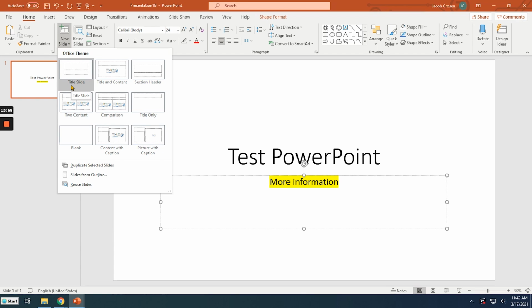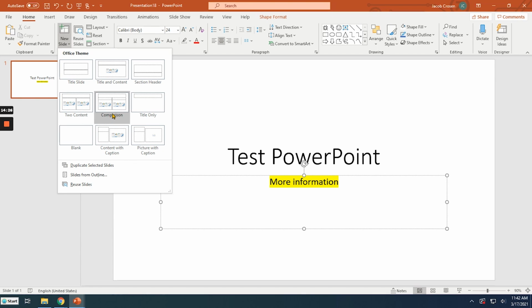You have title, you could do another title slide, title and content. Now the content, if you look at it, you see all these kind of images. That could be text, that could be a graph. You could also use an image from the internet or a piece of clip art. A section header, which is very similar to a title. It's just formatted a little bit differently. You can do two content. This will give you a header at the top and two different boxes that you'll be able to go through.